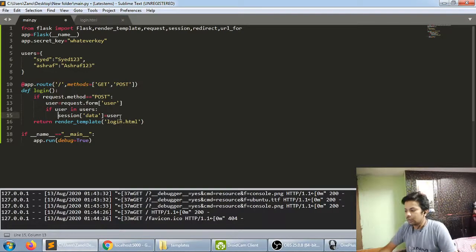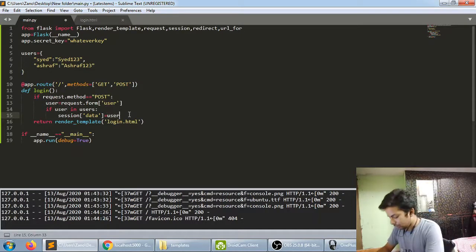So in this line, what's happening is I'm creating a data variable, in layman's terms, and there I'm saving the name of the user. You must give them an individual ID or something, fetched from the database. So I'm just giving them a name, and that name will get saved on the server, and a cookie will be generated on my client side. Okay, so that is the whole thing.